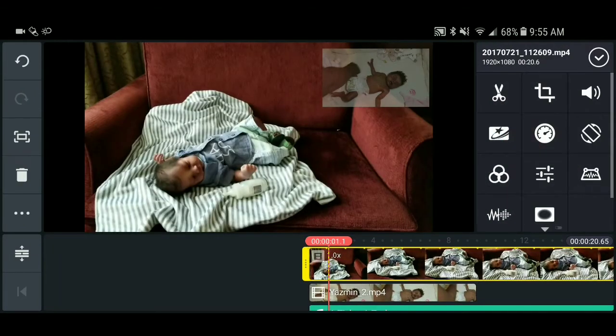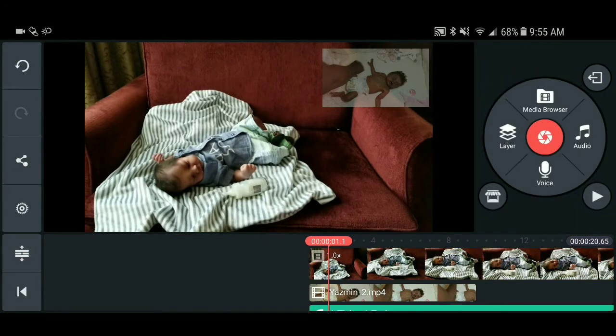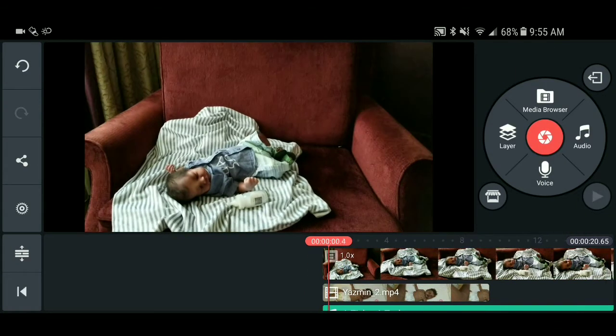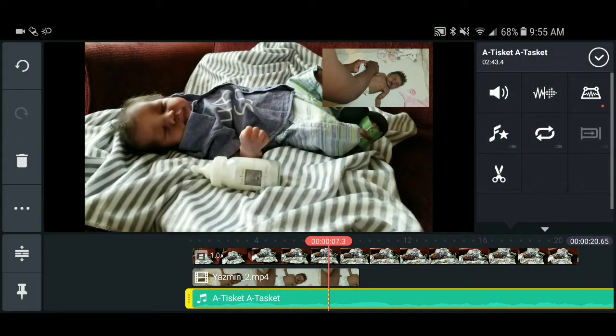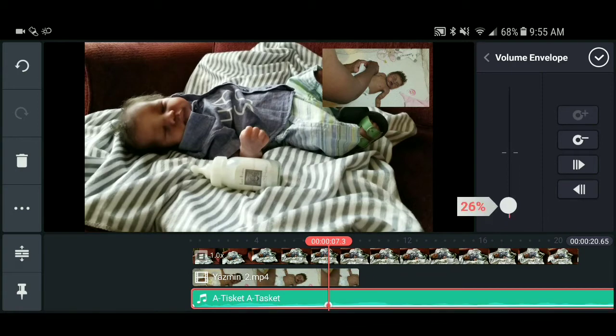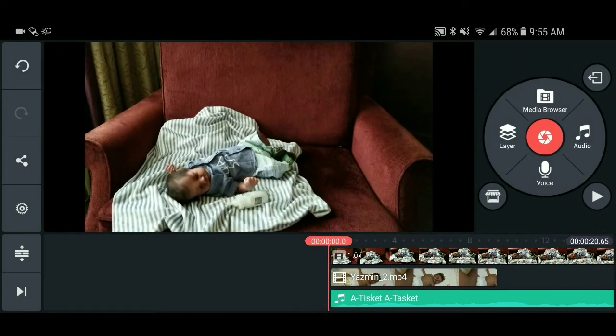Faded out at the end. I didn't realize I still had the sound turned up on the original video. I would turn that down. So I don't know if I want to, maybe I want to bring it up just a little bit more, just a little bit louder, since it's the only sound I have. If I'm going to be talking over a video and I have music in the background, I have the music a little bit lower. I do the same thing for my fading effects, like I have it sounded like it's coming from the background.